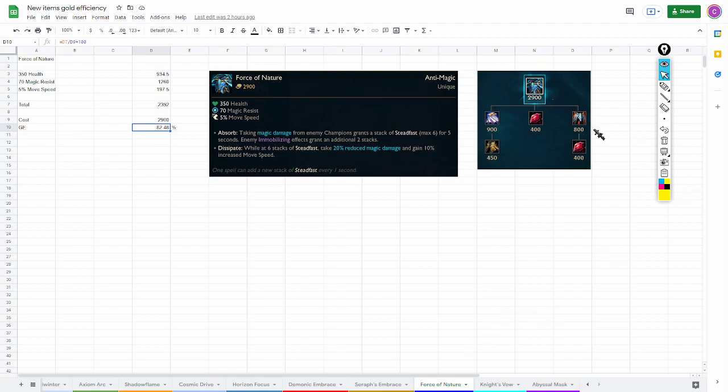Now the build path is good. Negatron with movement speed and Ruby Crystals. It's going to be nice, the build path, but overall you're losing a lot of gold just for buying the item. Now against heavy AP, okay, it's going to be nice. Taking magic damage from any enemy champions grants a stack of Steadfast, maximum 6 for 5 seconds. Enemy immobilizing effects grant an additional 2 stacks. So if you're into a lot of CC, this item could be very good. If they are lacking CC on their mages, this could be a little bit of a noob trap though.